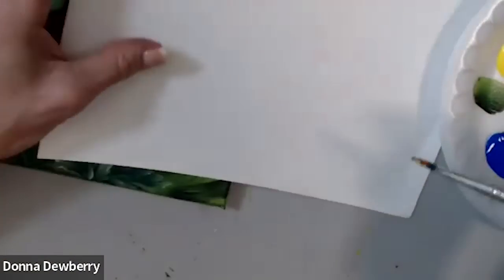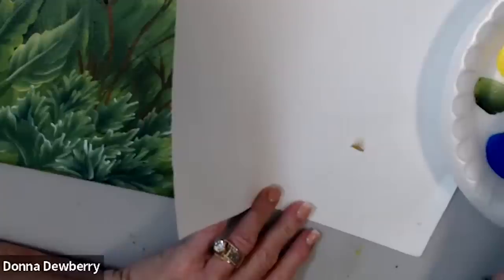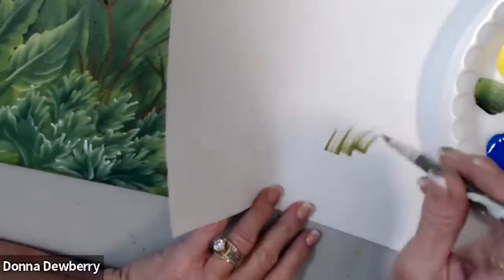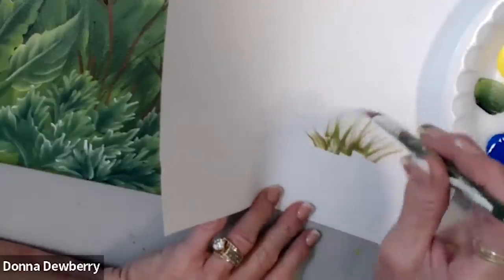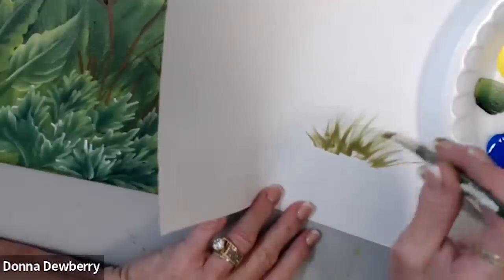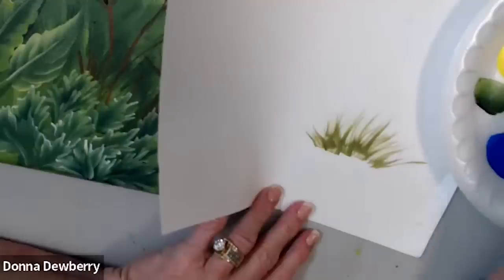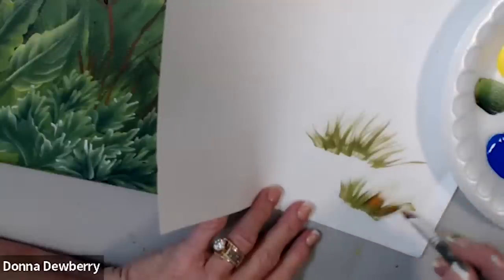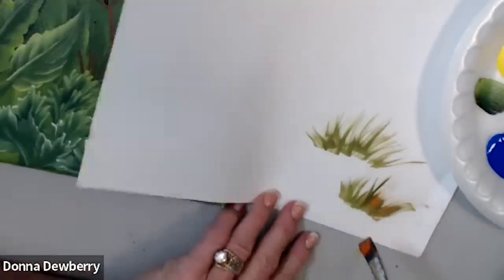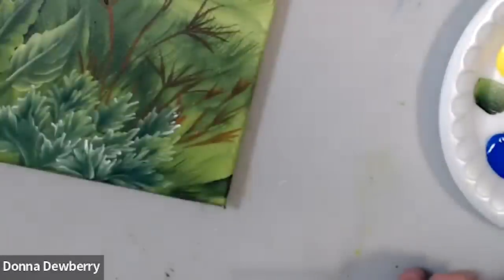Okay, let me show you. If I get a little bit of water, see how I got a little bit like this, and that's the flat brush. It's not as easy as the rake or the fan, but you can still get that look. So there it is. I put water in it. I came over here and made it a little inky. And then I can also chisel this. All right. Just showing you a couple of ways because I don't want you to feel defeated because you maybe don't have a rake brush.